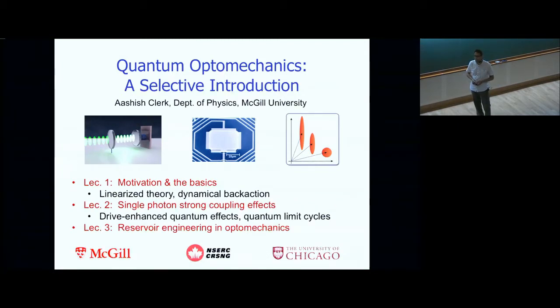So the idea that you can use dissipation to stabilize quantum squeezed states of some large, massive mechanical resonator. The idea that you can use dissipation in optomechanics to actually do something strange, have non-reciprocal interactions between quantum systems. Interactions that only go in one direction. Okay, so again, that's the plan. We'll see how much of it we actually get through in these 3 lectures.